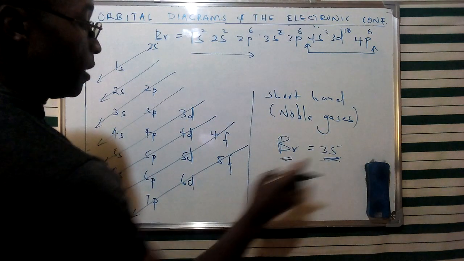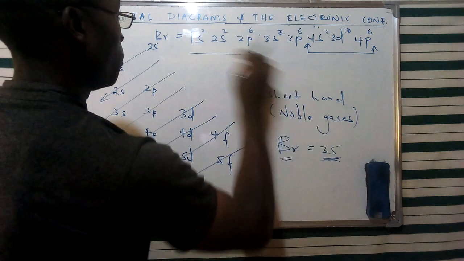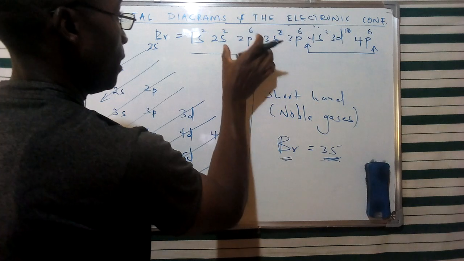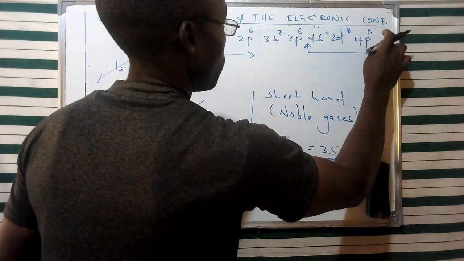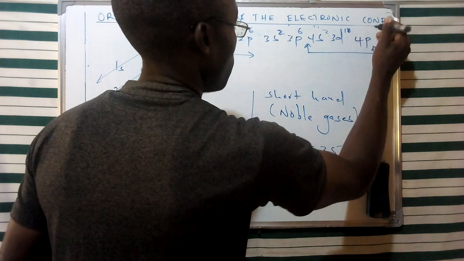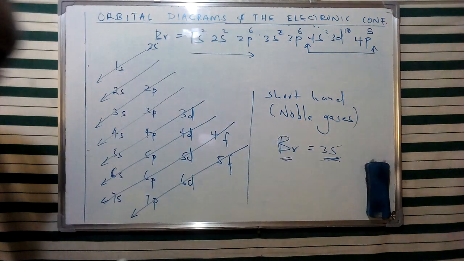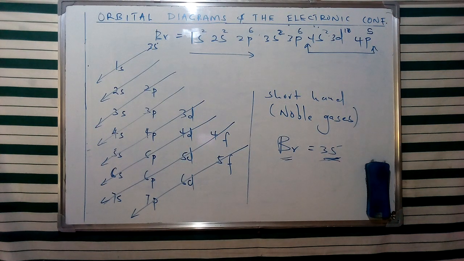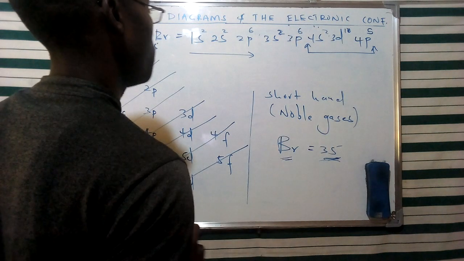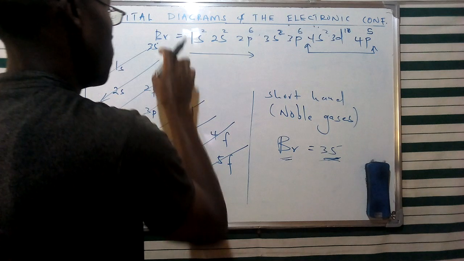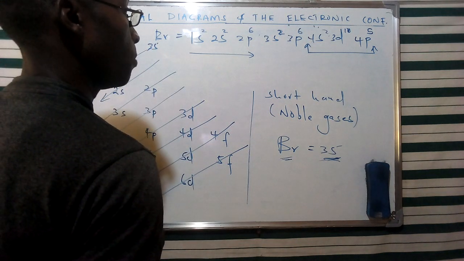So in this case, for 35, of course, we understand that this is going to consist of 10, 20, 30, 36. So there's an extra electron which is here. So we are going to have this one consisting of 5 electrons. So therefore, this full representation is going to give us a representation for the bromine 35 atom.